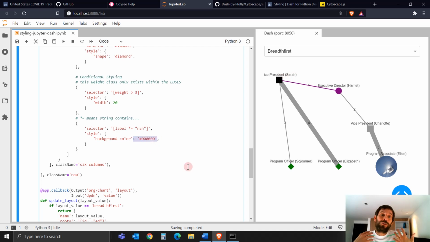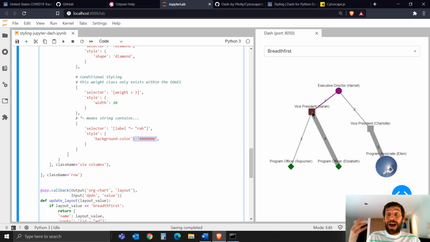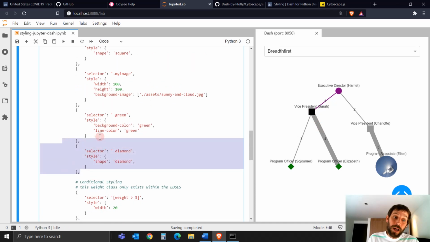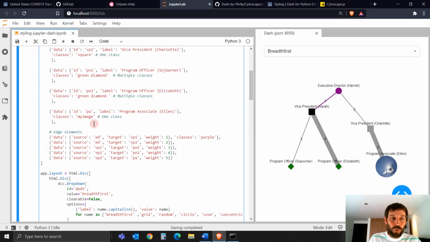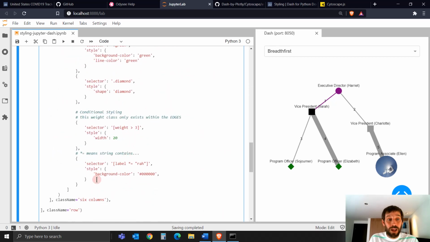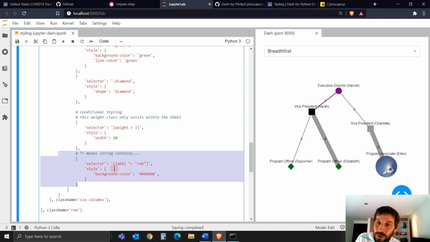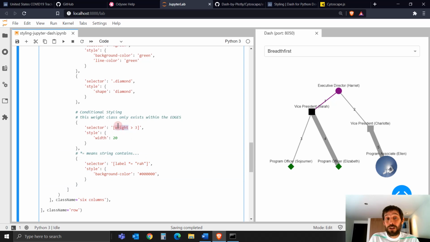So it's really cool because you can do many different things. You can have a network of like 1,000 different nodes and edges, and instead of defining classes one by one, you can just do conditional styling, and say if I have 800 nodes whose ID is above 4, then all those nodes will be the color black. The same with edges. Or you can change anything.